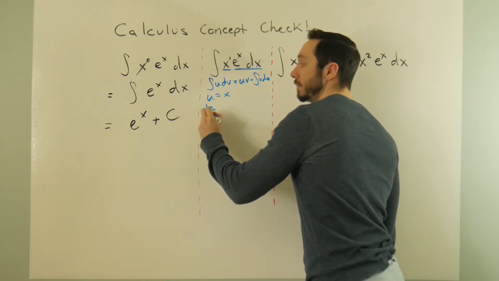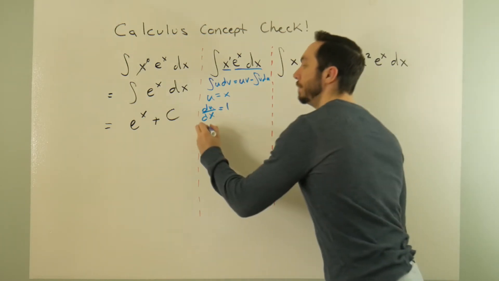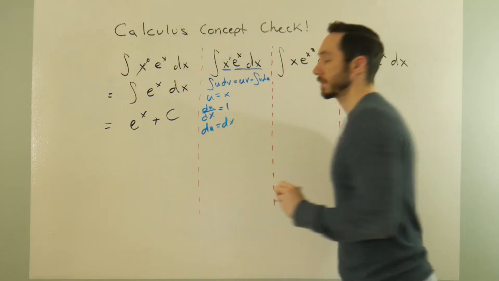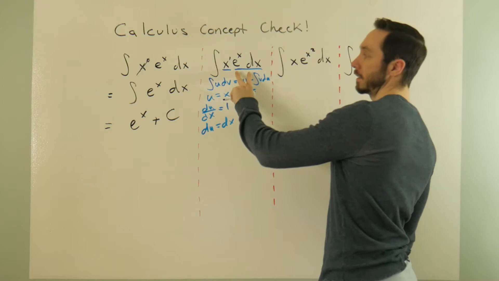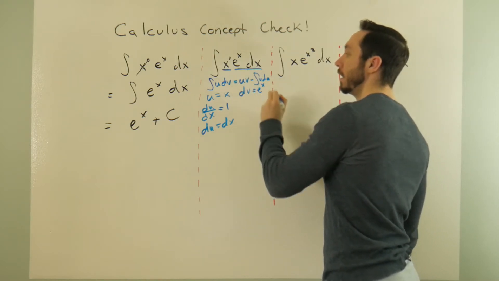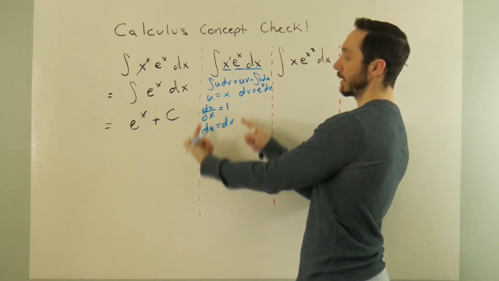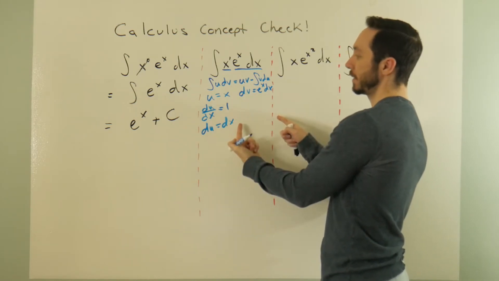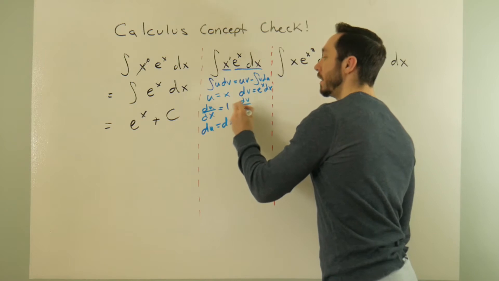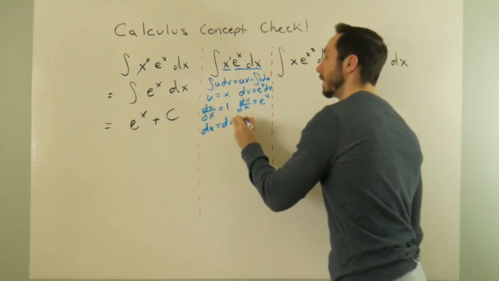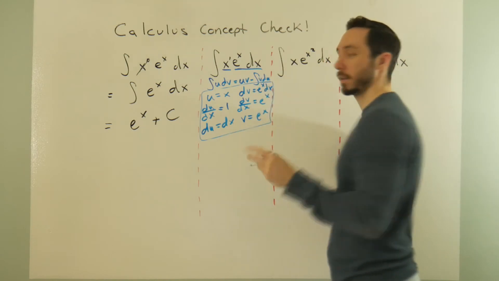I'm going to take the derivative du/dx to get one. Why might I do that? It's to get the differential. du is going to be equal to dx - this is nice, it's elegant, this is an ideal situation for by parts. If I have dv considered now, it's going to be e^x dx. We're going in the reverse direction. Instead of going from a relationship between u and x to the differential relationship, we're going from the differential relationship to a relationship between v and x. I'm going to move this dx over: dv/dx equals e^x. Integrate both sides, I'm going to get v equals e^x.